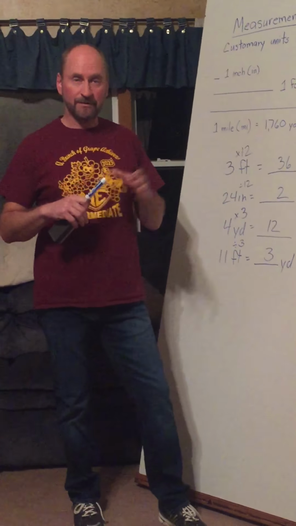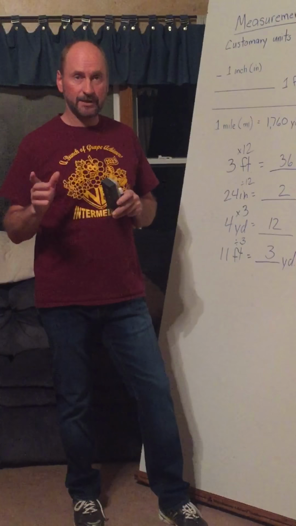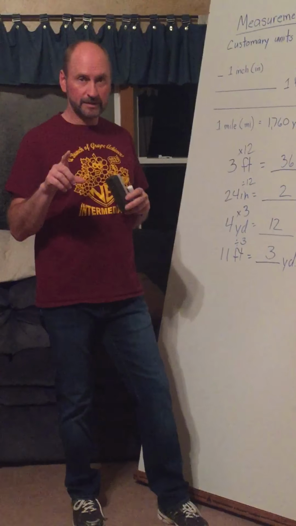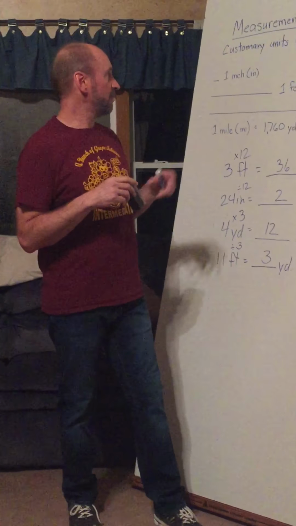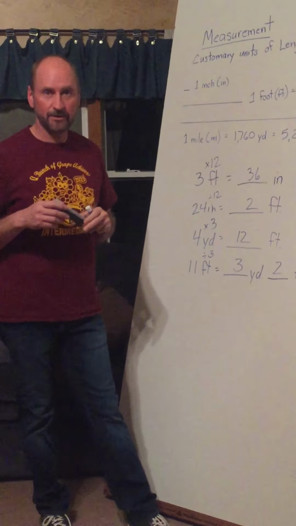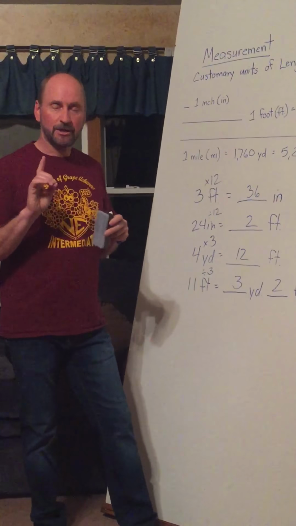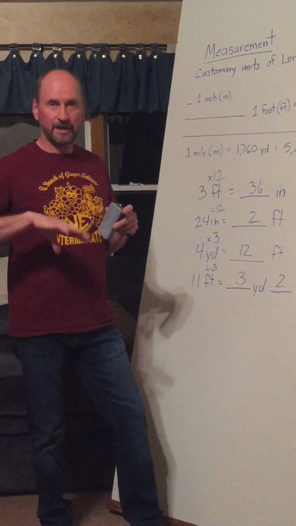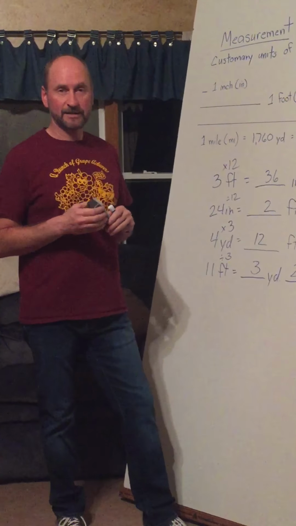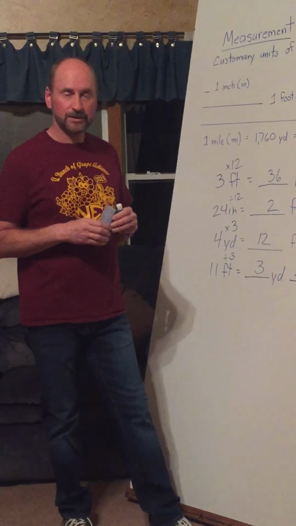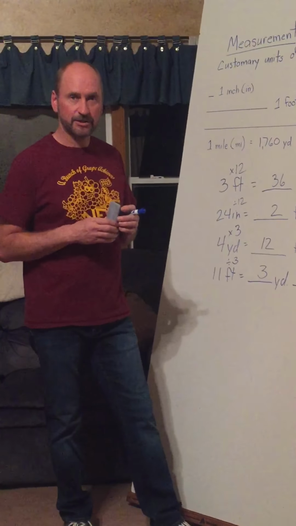So what you're going to do after watching this video, you're going to go into your Google Classroom. You're going to go into the classwork section, and you're going to click on the assignment, which is conversions of customary units of length. There are 10 questions on there. Please complete those. Make sure you click submit when you're done so that it enters your assignment into the system so I can see that you're done with it. And you have the reference sheet. Make sure you use the reference sheet, which is also there in the classwork section under resources.